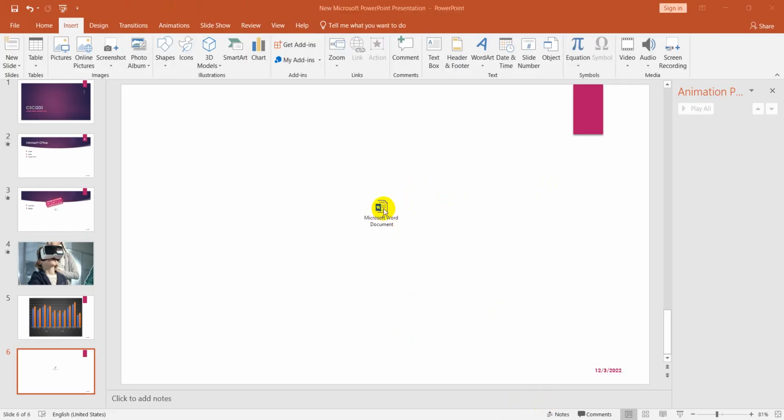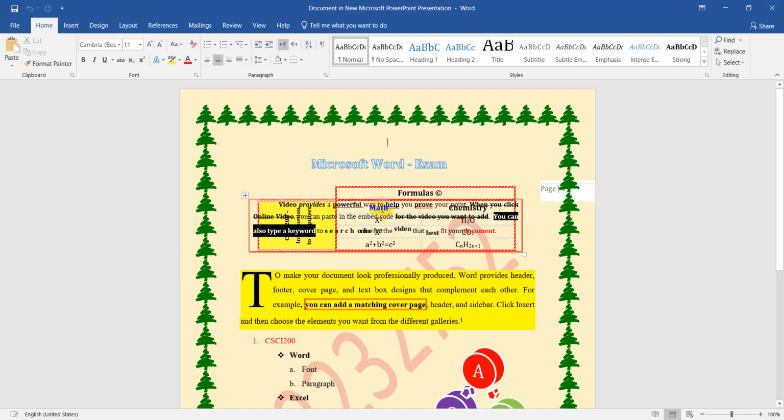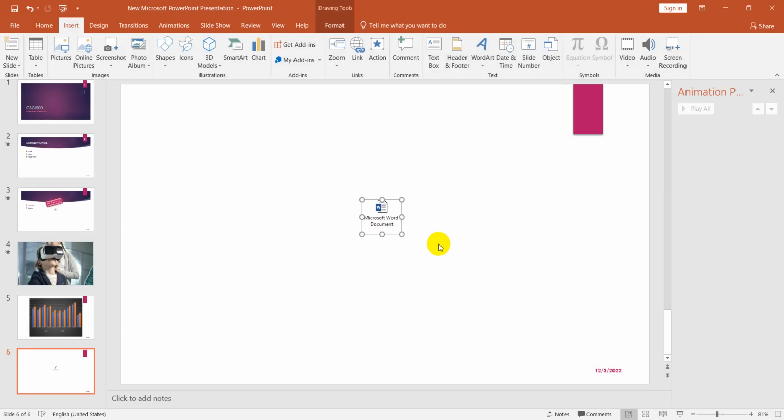Now if we double click on this file, the original file will be opened with Microsoft Word. So we can insert or embed the Microsoft Word document inside PowerPoint, or Excel inside PowerPoint, or Excel inside Word. All are the same.